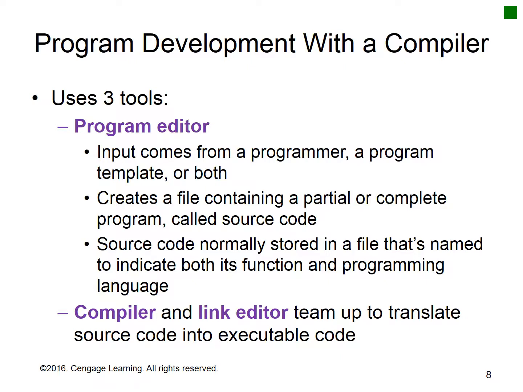A link editor searches an object code file for external function calls. It finds matching functions in a compiler library, and if the link editor can't find executable code for an external function, it generates an error message and produces no executable file. The key benefits are that a single executable program can be constructed from multiple object code files compiled at different times, and a single compiler can generate executable programs that run under multiple operating systems by using a different compiler library for each operating system.